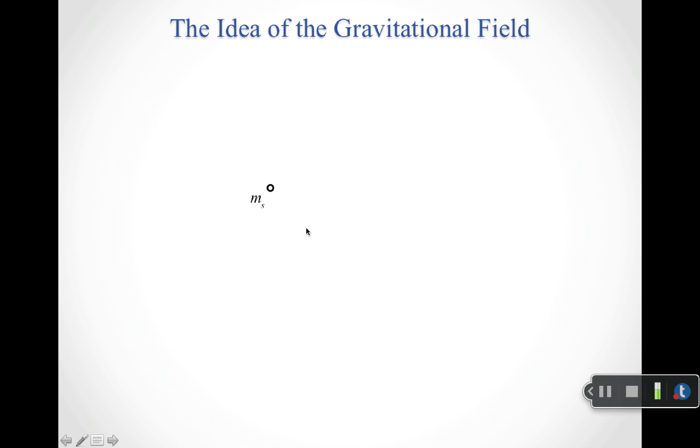So fundamentally what this means is I've got some source mass sitting out there, and what I want to do is probe what's going on around that source mass by bringing up some second test mass. So here I'll have my test mass, I'll place it in the vicinity of my source mass, and I know that when that happens, I'm going to have a gravitational force that the test mass will feel. It's going to lie along the line connecting them. It's going to care about both how big the source mass is, how big the test mass is, and the distance separating them. And so in this case, I'm going to get something like this. It's going to be attractive.